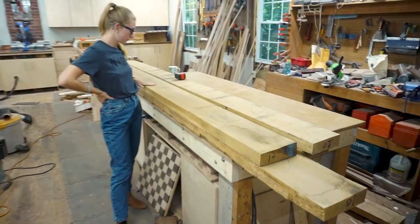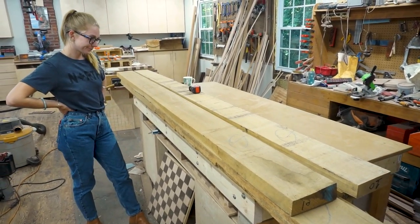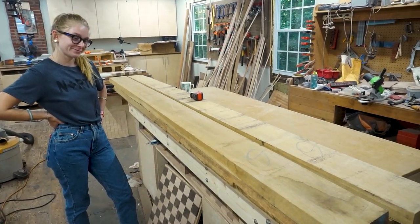So that's the wood we're going to use. It's 4 10-foot long pieces of white oak. And this is going to be one heavy door. So let's go cut it up.